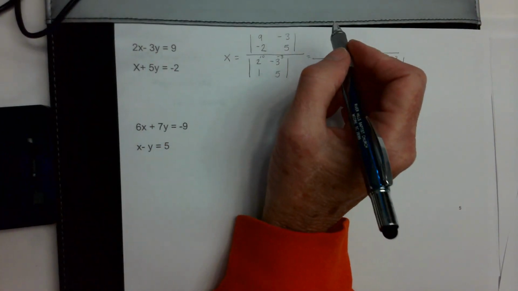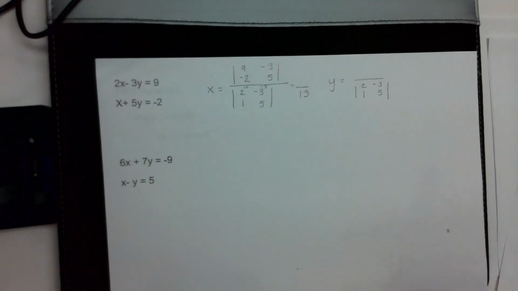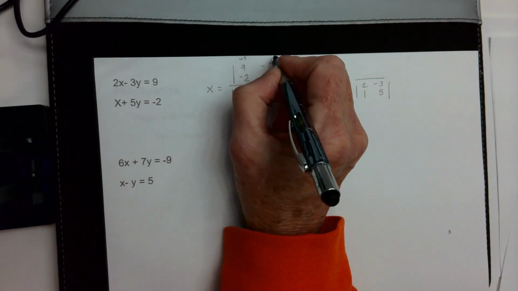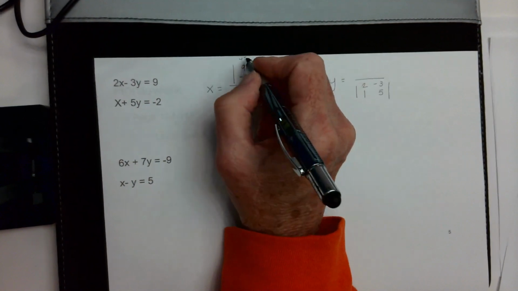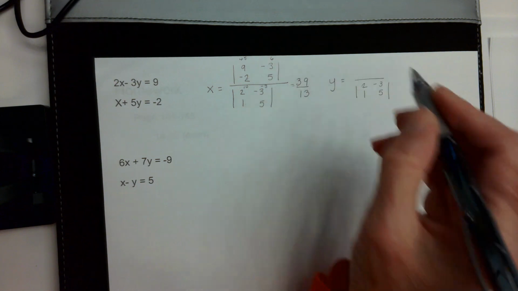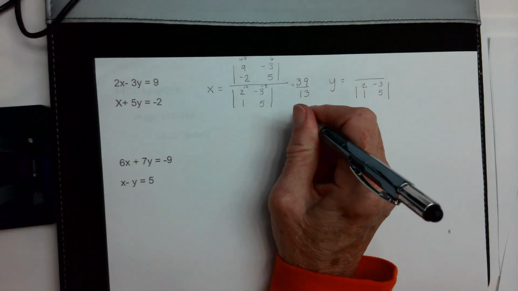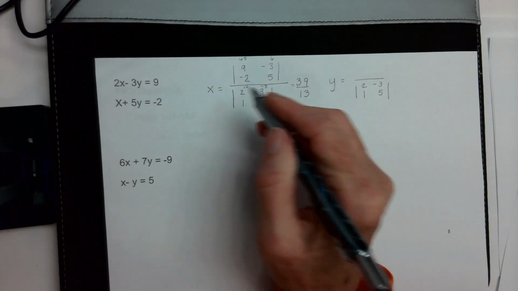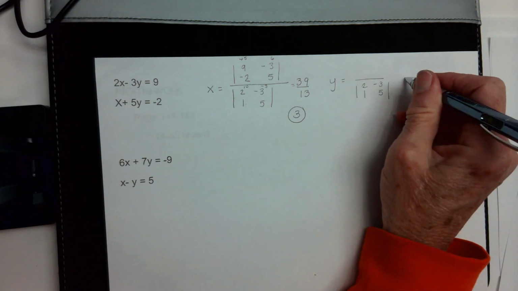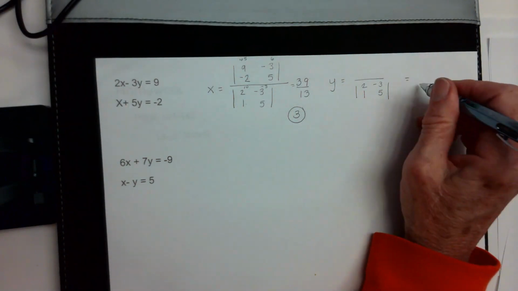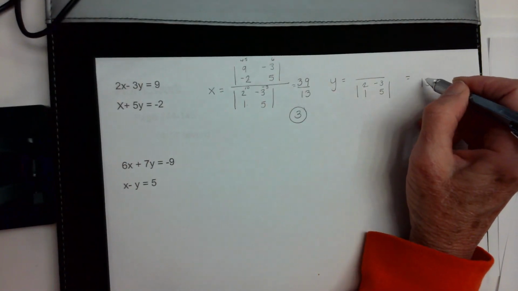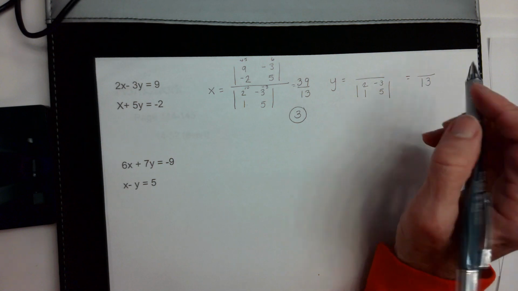Multiply up. Let me pull it down a little bit so you can see it. Multiply up is going to give me a 45. Multiply up is going to give me a 6. So I have 45 minus 6, which is going to give me a 39. And if I divide 39 by 13, I'm going to get an x value of 3. Now over here, I've got the y already set. I already know if I did the bottom correct here on the x, then the bottom of the y is also 13, which if you did that determinant, that's what you would get.